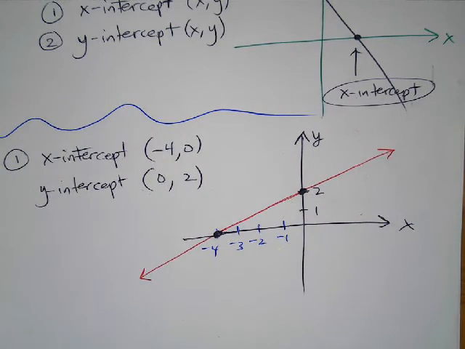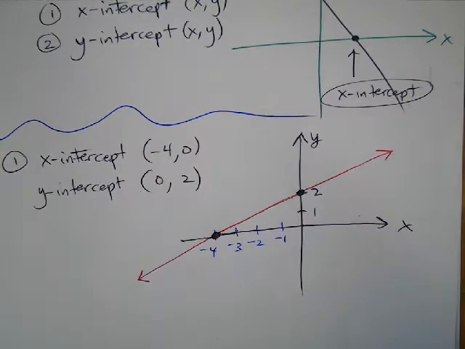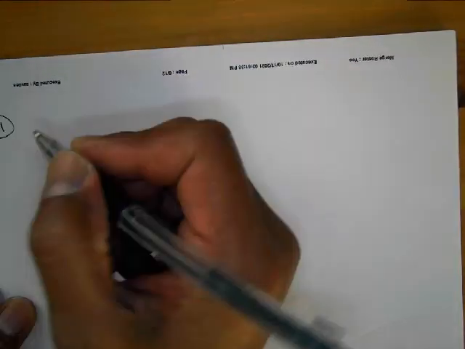You're going to have to find them. Okay, so I'm gonna show you how to do that now. How to find the x and the y-intercepts, and once you have these two, you can graph it. Okay. All right. So let's go with problem number 1.